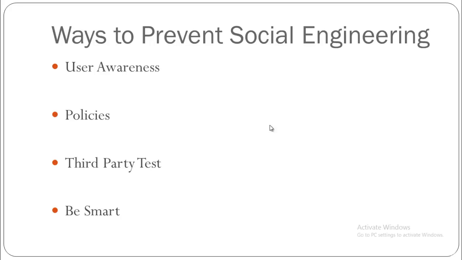Before transmitting personal information over the internet, you need to check whether the connection is secure, and you need to check that the URL you are accessing is correct. If you're unsure whether an email message is legitimate, you should contact the person or the company by another means to verify it. And you always need to be paranoid and aware when interacting with anything that needs protection. The smallest information could compromise what you're trying to protect, and it can be very harmful. So these are the different ways of preventing social engineering attacks.